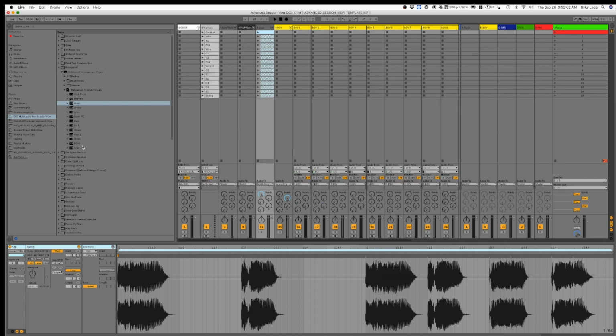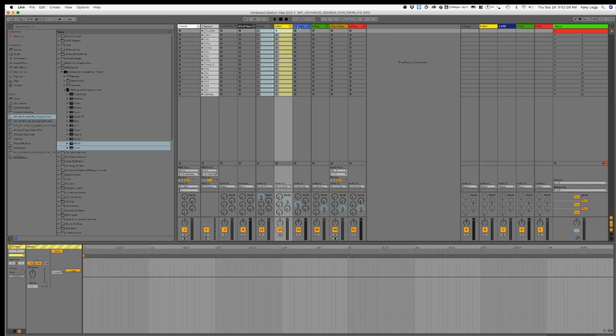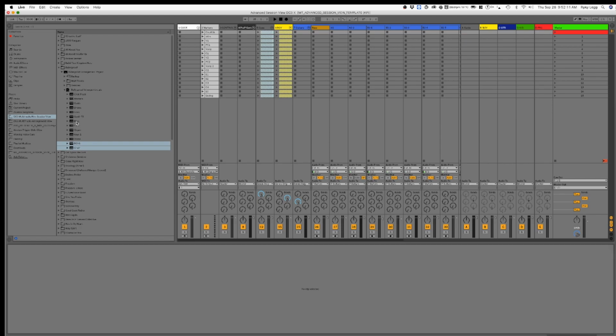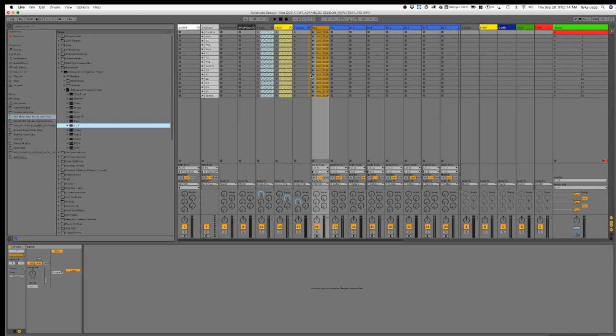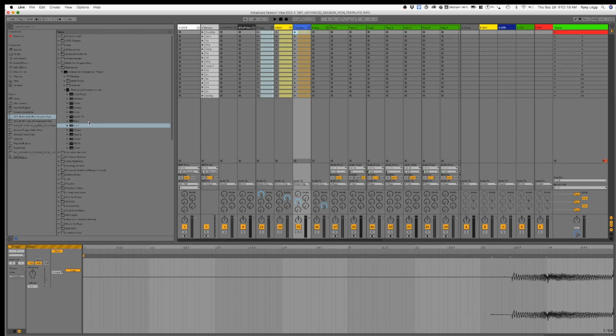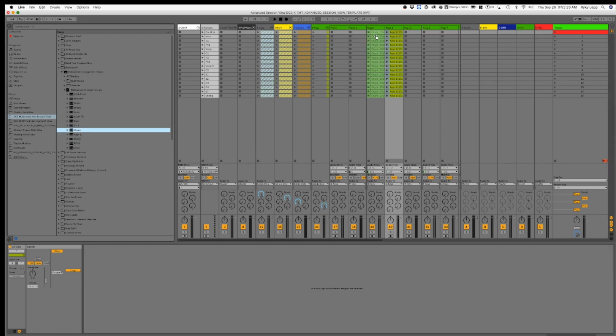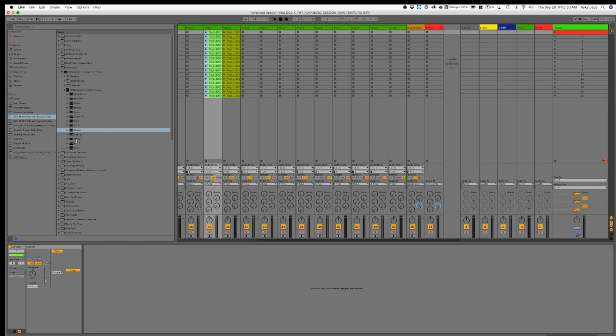Next is background vocals, so I'll find the background vocals and the choir. I can actually select both of them and drag them over just like that. Guitars, let's see, bass. There's just one electric guitar. I think that's it. Over to keys, we have a keys 1, so I'm going to put that here in keys 1. We've got an organ track. We also have a horns, which I'm actually going to put in strings. I have a track for strings, but not horns, so I'll put that there. I think that's it for those things.